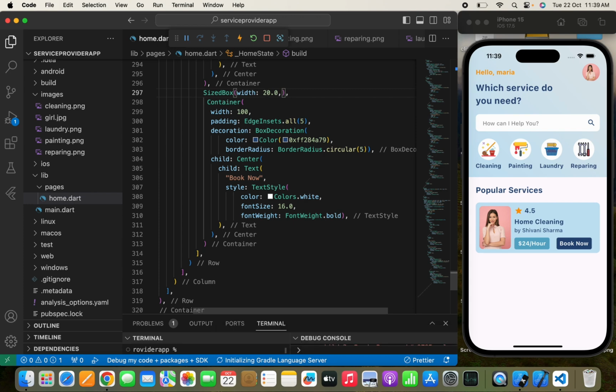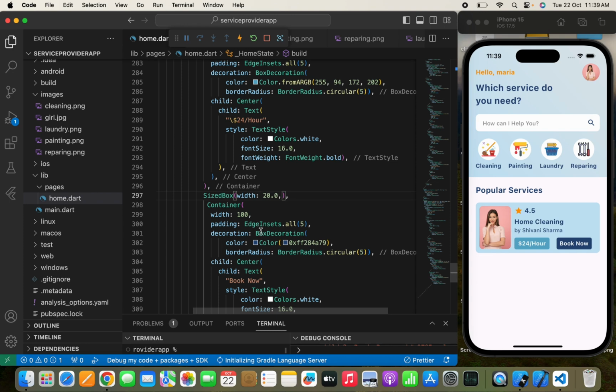So here it is, and here you can see that we have created the first thing, which is the user profile. So here you can see a user picture the service provider has, the star, the name, the hourly charge, and the book now button, which will redirect the user to the book now page. Now let me add one more service over here. So I will add one boy image over here and a second service. So this is the popular service that we are going to show in the respective radius. Like I want to show all the service providers in the radius of 5 kilometers. So that's why I'm going to use geolocation for that.